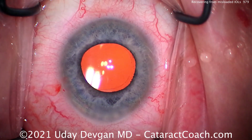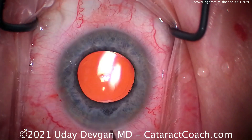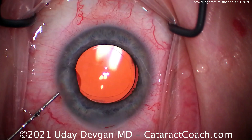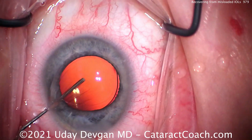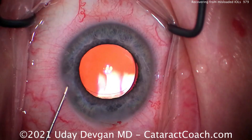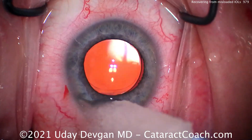Of course, it's the reverse — or anti-S. If the haptics look like the letter S in the eye, that may mean S is for silly or stupid mistake, because that's likely going to be upside down. So finish up the case here. I just want to emphasize the point — you've got to be prepared for anything when we do cataract surgery. Every case is unique. Why are we still so entertained doing this surgery, even after tens of thousands of surgeries? Because of that variability. It's a beautiful surgery. It takes years to learn and a lifetime to master.